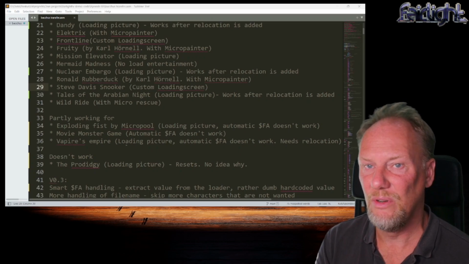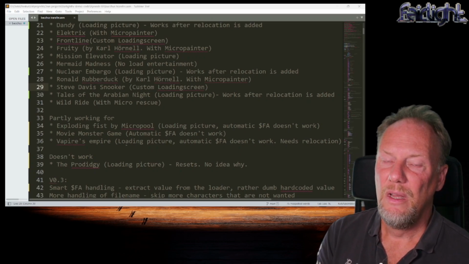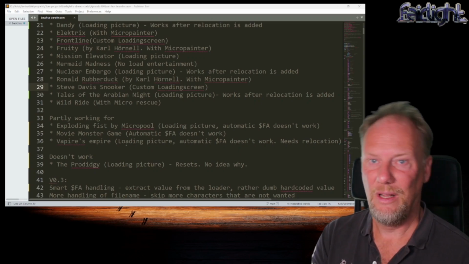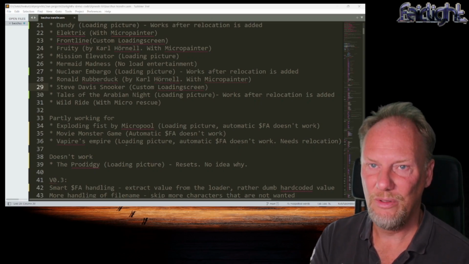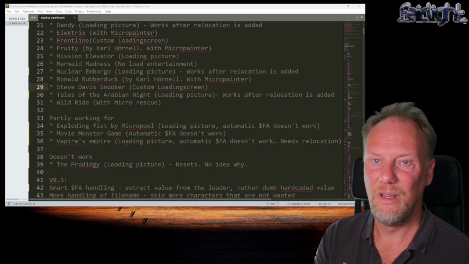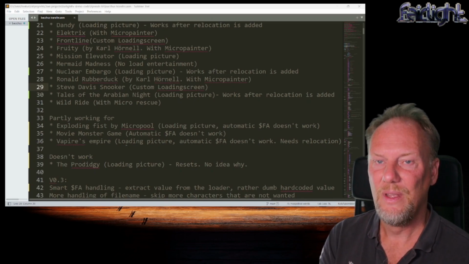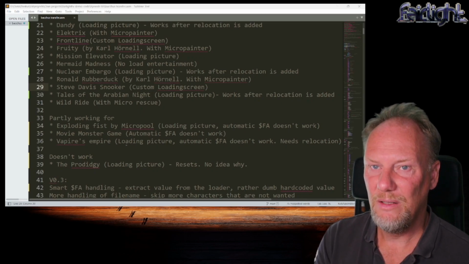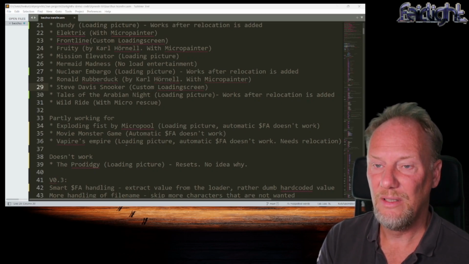The FA value is not reliable anymore. So there are 2 ways to mitigate this. First, well, 3. You could say that, no, we don't support those 3 games or 2 games. But that was not my ambition. It's also quite clear that the automated solution did not work in this case.